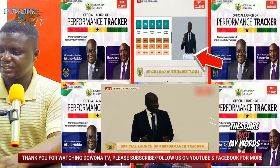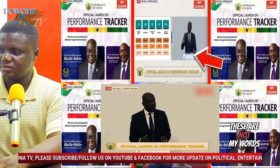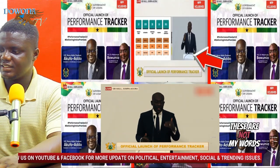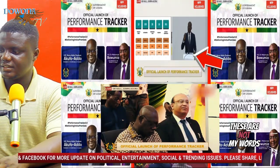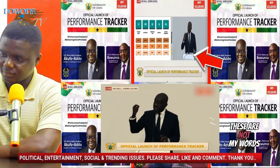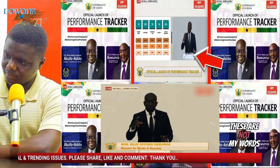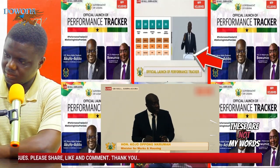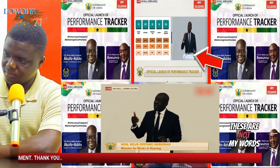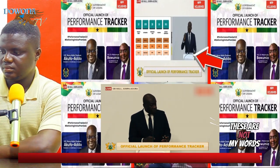Now it's an enhanced version of the 2020 tracker that the government put out. And the enhancement is in three features. First, it's more user-friendly than before. It's easier to navigate this particular database. Second, it's gone through a very rigorous validation exercise. And as was mentioned, down through to the district level, town by town, to geotag the projects and to take photos of the project so that you can see it. It's also got, for the first time, metrics, data that you can then analyze and do the necessary comparisons, and we'll take you through it shortly.